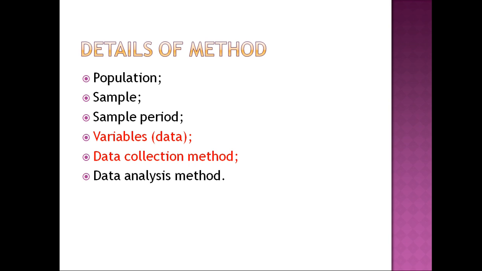What are the data collection methods? Primary, direct collecting, for example questionnaires. Secondary, taking from sources, for example from reports they published. What is the analysis method? According to the data you collected, you have to employ an appropriate analysis method. If it is a regression analysis, fixed effect or random effects model based on the results of the Hausman test. You can see the method used in your selected paper.